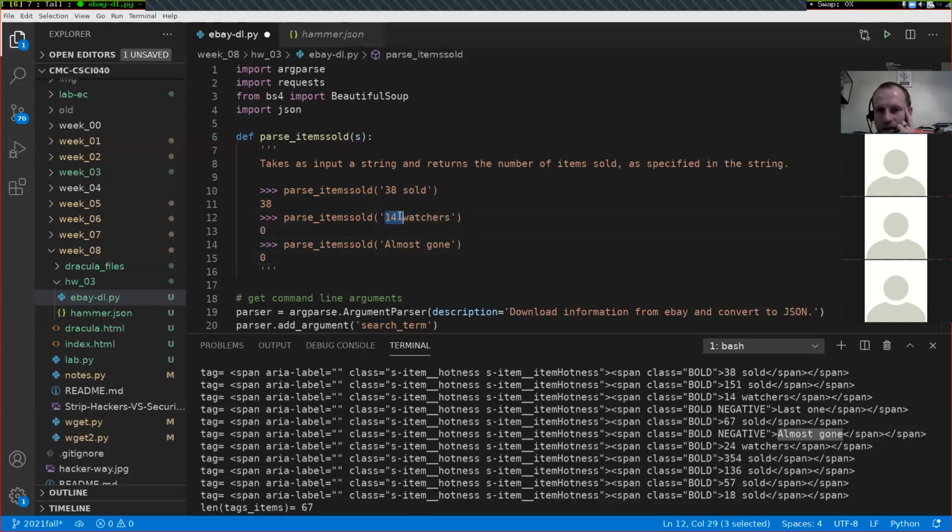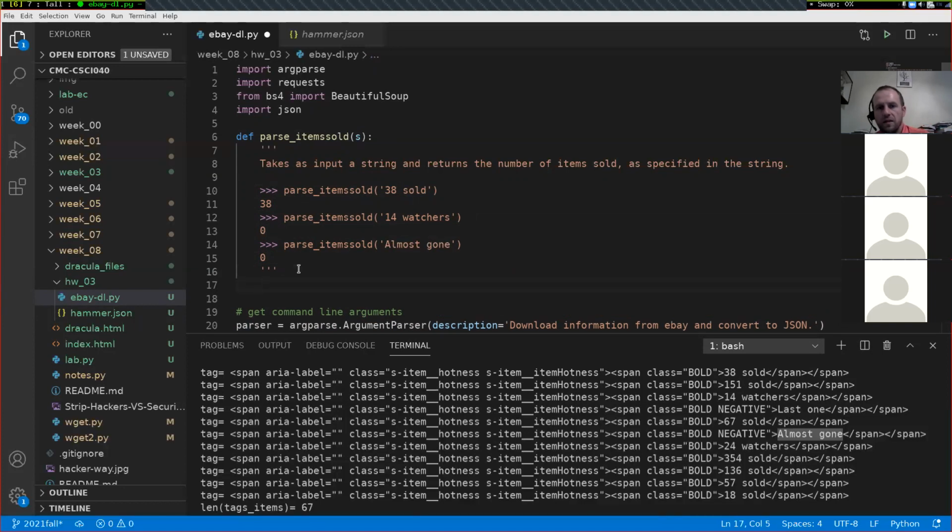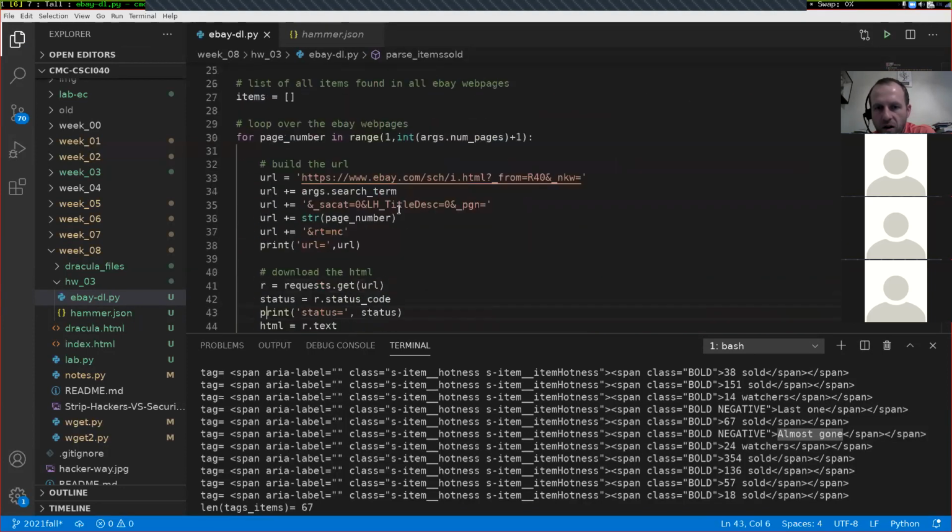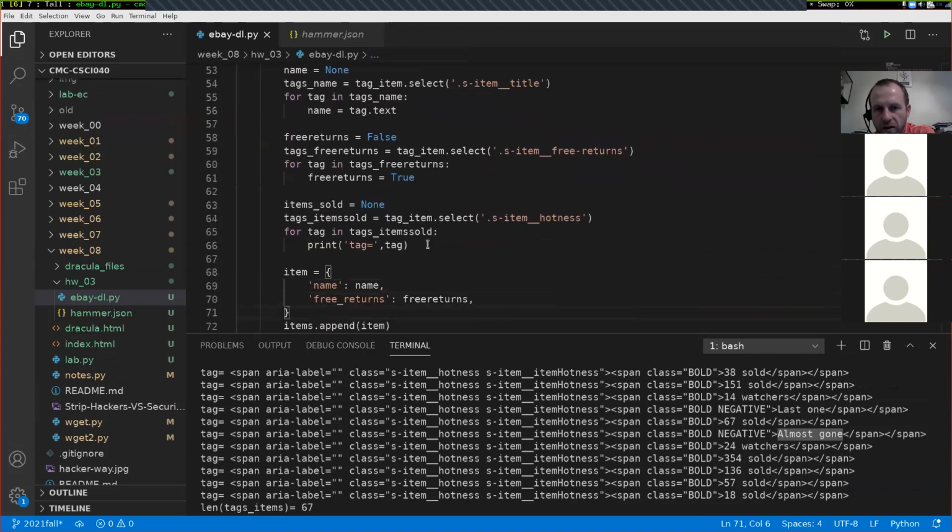Because even though this has a number inside of it, it's not the number representing how many things are sold. And down here, there's no number at all inside of it. To start with, I'm just going to do a simple return 0 like this and get this parse_items_sold called down in my code down here.